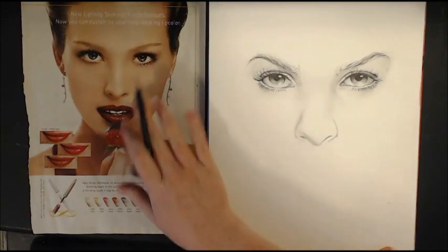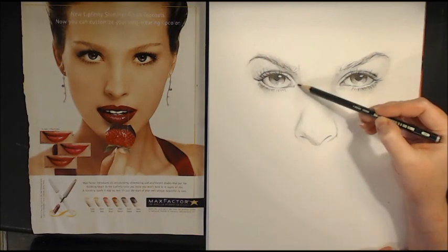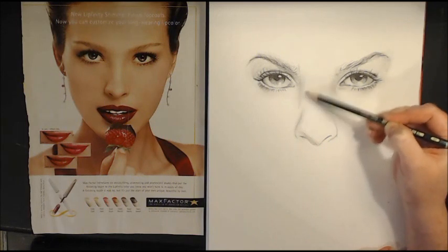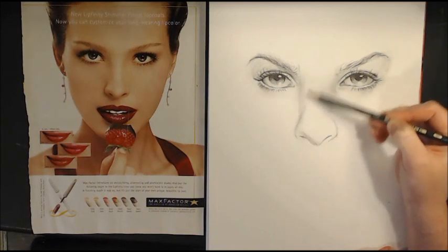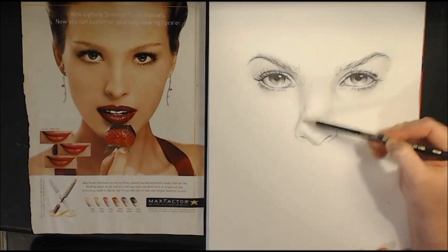So keep this in mind. This side of your face will be a little bit darker. Likewise, the shadow over here is going to be cast darker. And you can just build these shadows up.